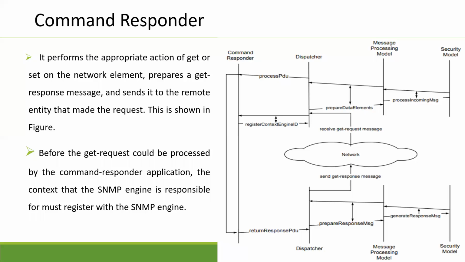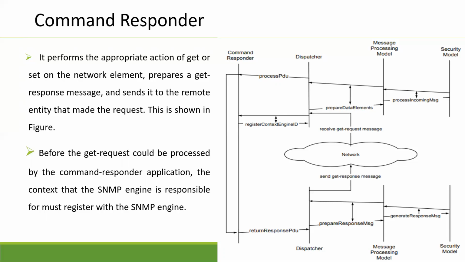Next, the command responder. The command responder simply processes the get and set requests destined for it, received from a legitimate non-authoritative remote entity. It is a function that performs the appropriate action to get or set on the network elements, prepares a get response message, and sends it to the remote entity that made the request. From the diagram, it's clear.